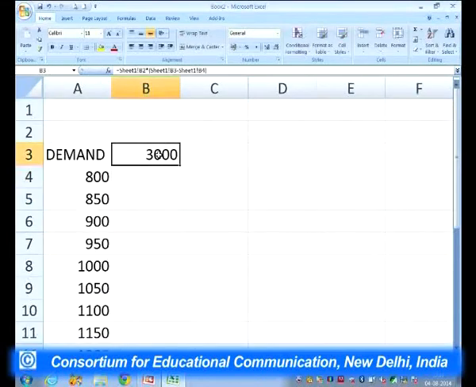Here it is. So this figure is basically the profit figure, which we have got from sheet number 1. These are the various points over which we want to find the corresponding profit.